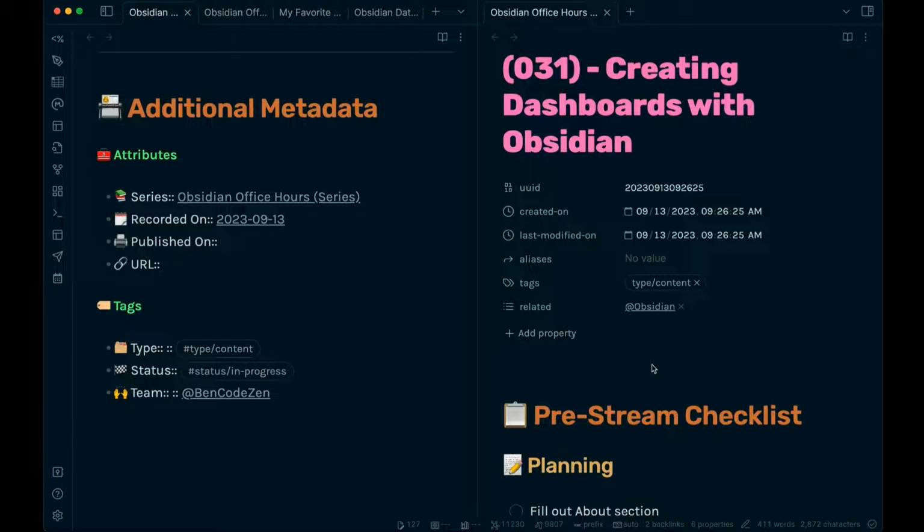Now, the thing I've been playing around with, though, is that while this is nice from the sense that you can put any type of note and you can link to it and it would be related to said note, this does mean we lose some of the metadata that I thought at the time was an elegant solution to being descriptive about why you were linking to a specific thing. Because yes, as far as the topics go, this makes sense. It's related to Obsidian because we're talking about dashboards with Obsidian.